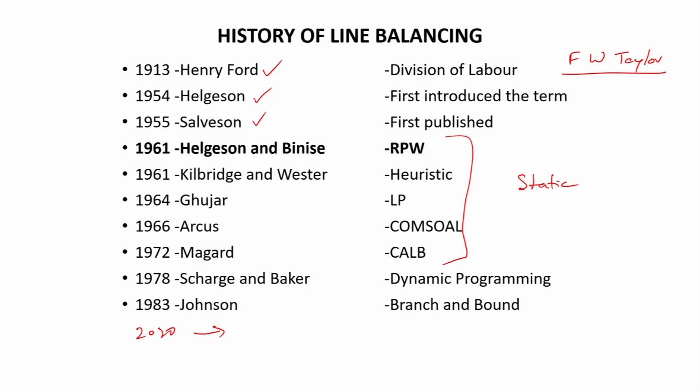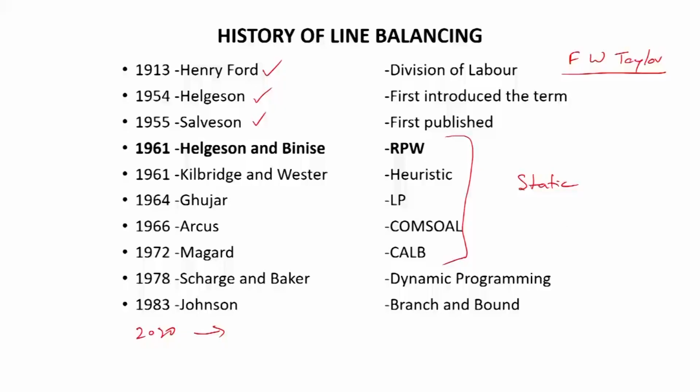If on the same line you are manufacturing different models of the car, or different types of fans or different products, where the different elements have different task times, then as the product changes, the line balancing also changes. The workers' locations also change, and the conveyor speed also changes. So, there can be 2-3 situations when we talk about dynamic. It can be due to multi-model or mixed model.